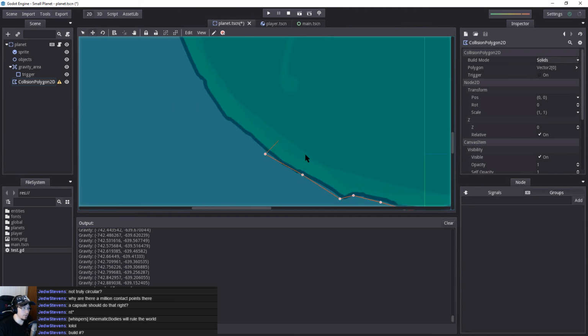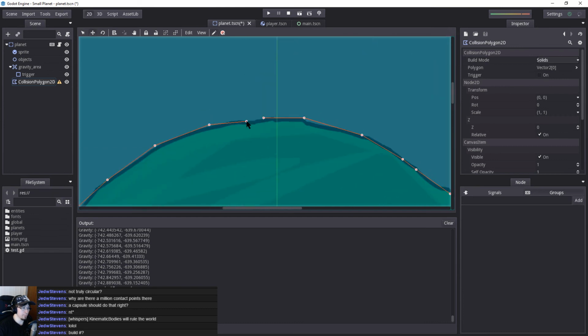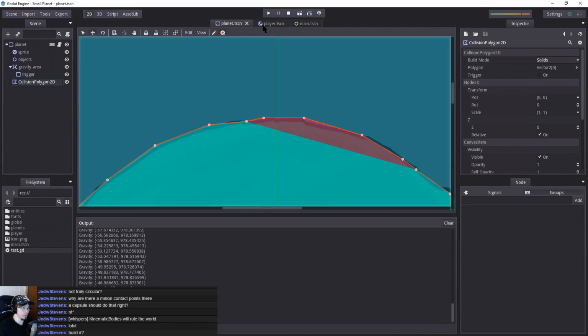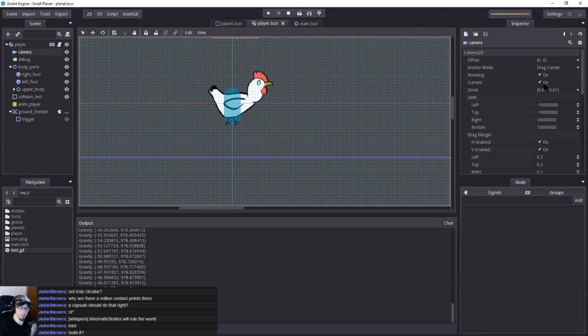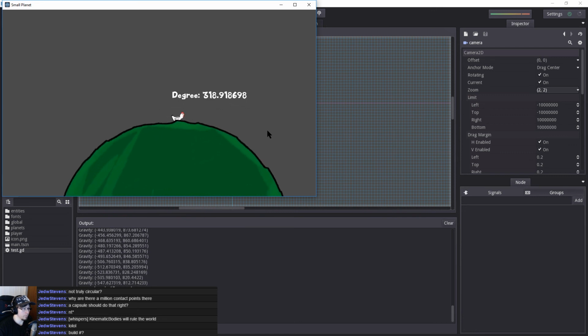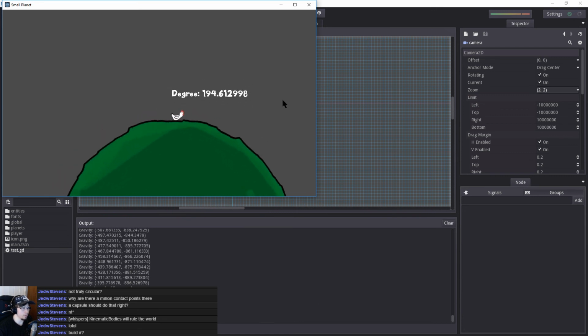I think it's going to get stuck in the hard points, I suspect. Let's fix the camera a little bit there. Back to 2. Holy crap, I'm so far underground right now. It's unbelievable.